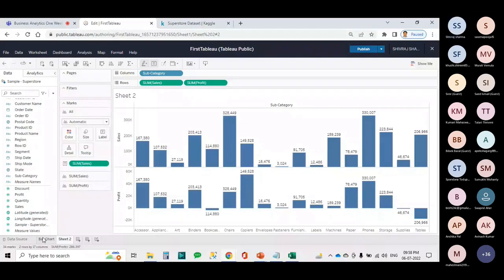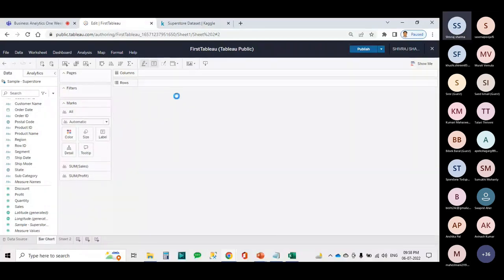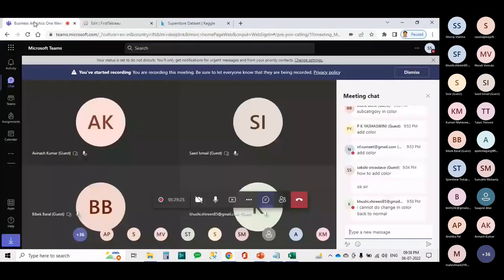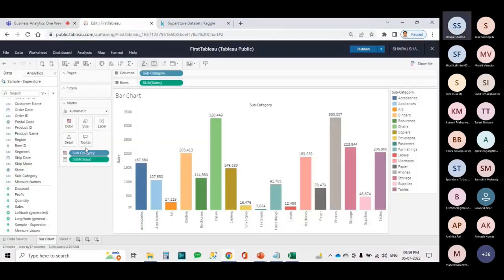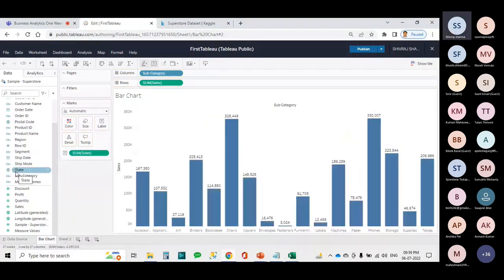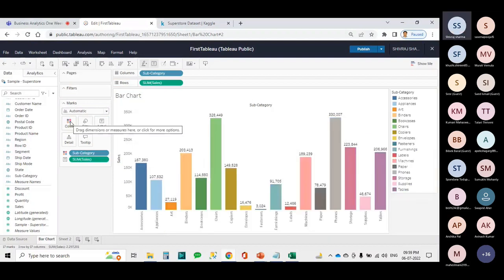Let me show you. This is the bar chart we prepared. See, here is the subcategory in colors over here. Just as you drag and drop this subcategory into colors, similarly again drag this from here to the list right here. It will remove the color. Okay, if you drag and drop again it into the colors, it will give you the whole scenario again.